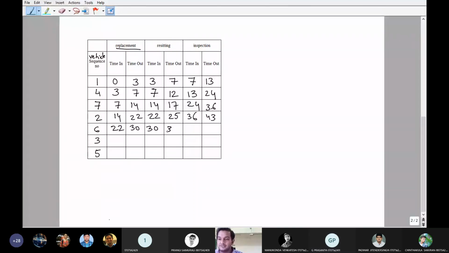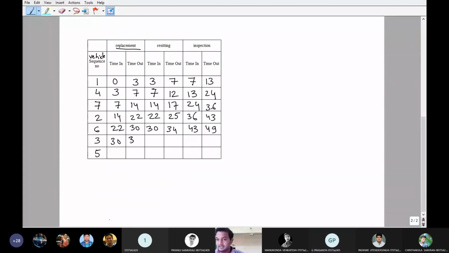4. 34. Okay, now 43 and 43. He will start from 43. So how much time is it for the sixth vehicle? 6. Then 49. Good. Now after 30, he will start from the 30th minute, whichever is given. Now what is it for the third vehicle?